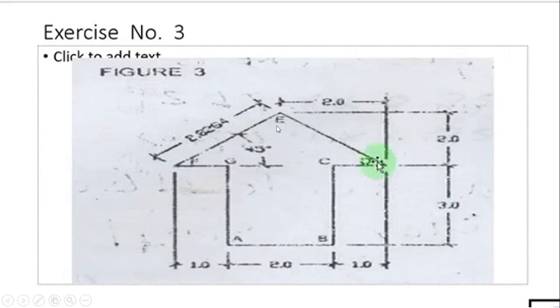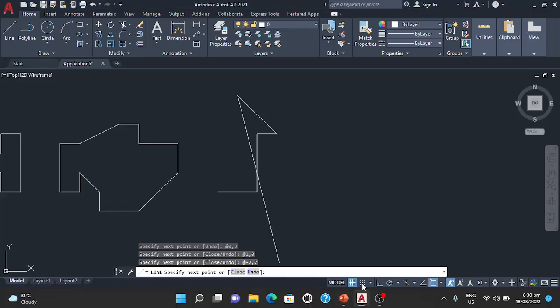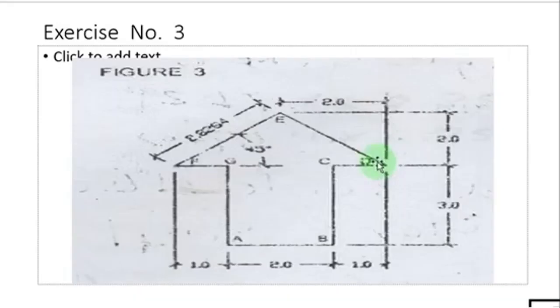When it comes to the vertical distance, we have here 2 also, and point E to point F is going down, so automatically our change of y-axis would be negative 2. So we must declare in our command line the value at negative 2 comma negative 2 and hit enter.